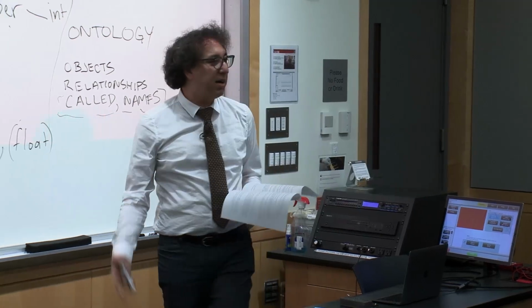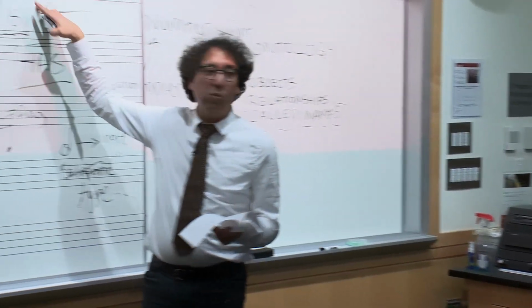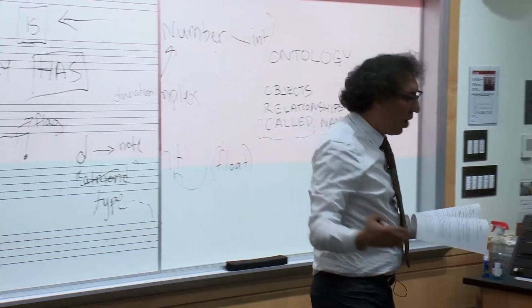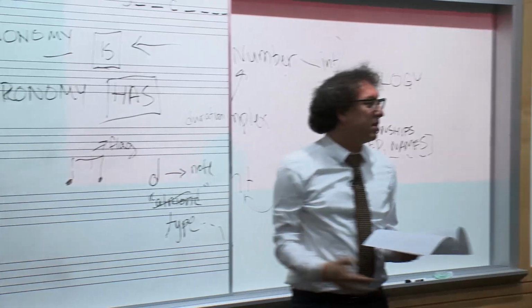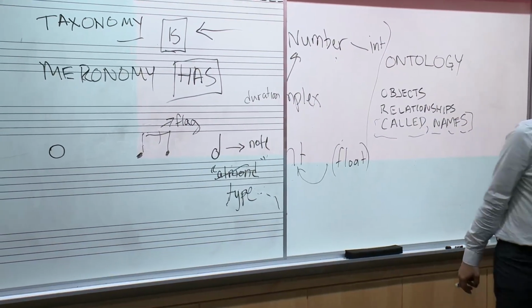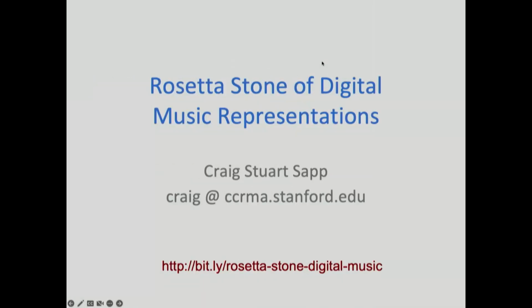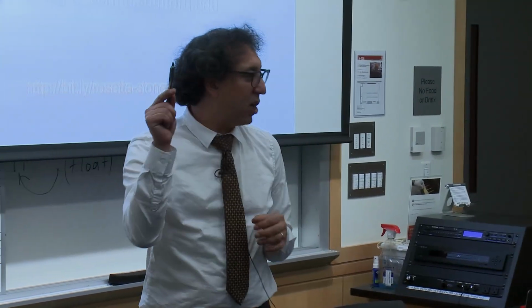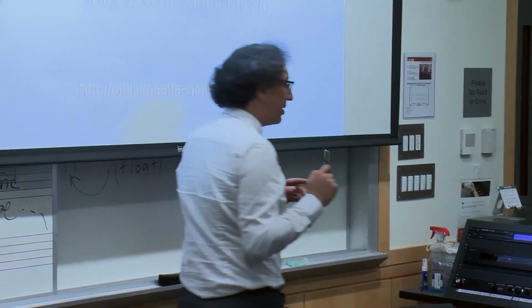And I want you to come up with the taxonomy and the ontology, the conception of the system. How does this work, and what are these relationships? What's the meronomy and the taxonomy there? Over the weekend, we're going to be going through some of the past notational formats for common Western music notation, some of the representations, the ontologies, the file formats that have come up over time.